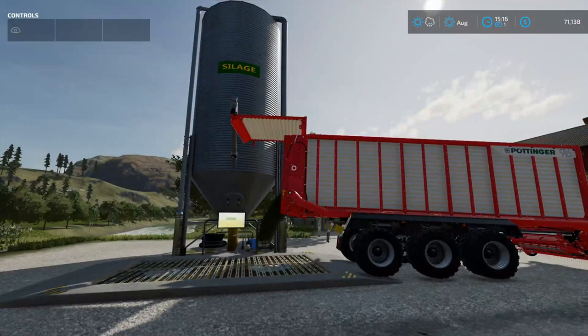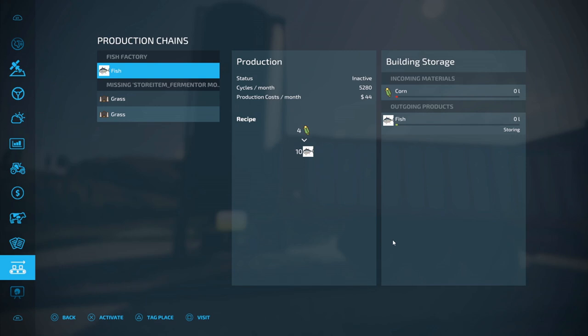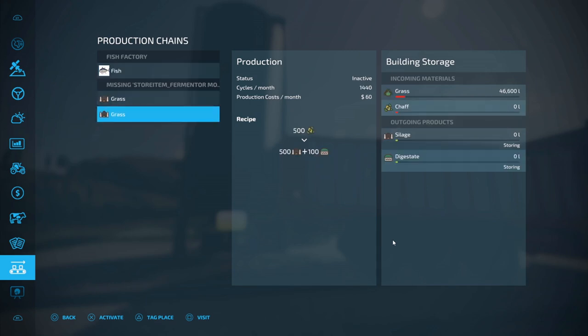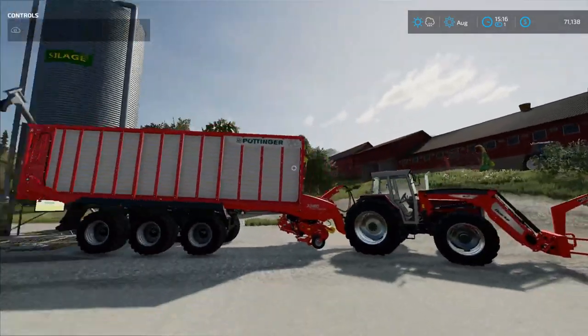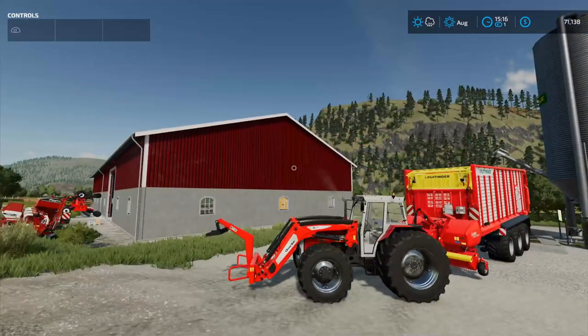But if I go into construction now, not that one, but this one, grass. Why do I have two? Oh, okay, I can choose either grass or chaff. So I'm gonna put it on grass, bam. The silage is being stored. And I'm also getting digestate, which I can use for fertilizer. I'm getting 500 liters out of 500 liters. So yeah, all right. I lost some money, but anyway.